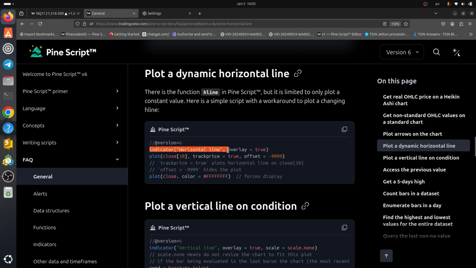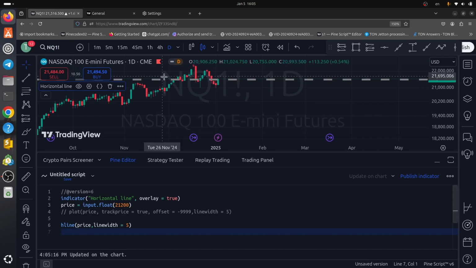So there is a function, but it is limited to only plot a constant value. But it's not a constant value, we can change it. I don't know what the difference is when we can change it.